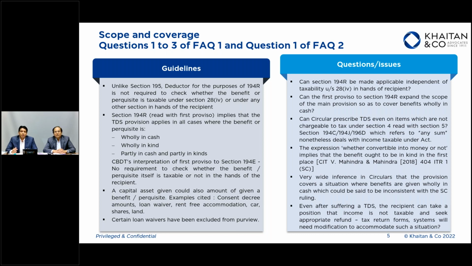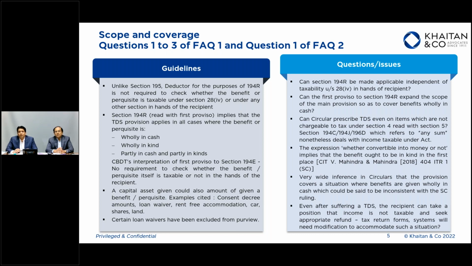So in the example that we just took up a little while earlier, where I get a jewelry worth 40,000 from someone, although there will be a 10% deduction on that, because it is within the 50,000 limit, I might not end up paying tax under section 56, and I can claim that as an exemption. But still, there will be a deduction of 4,000 which happens, and then I'll have to either take a refund or adjust it against my other incomes. That is the crux of the initial questions that they've answered.